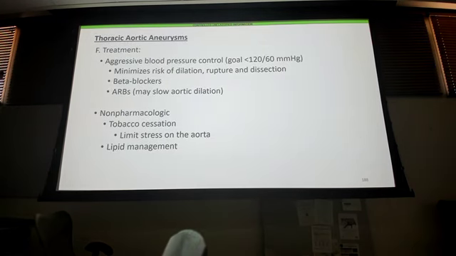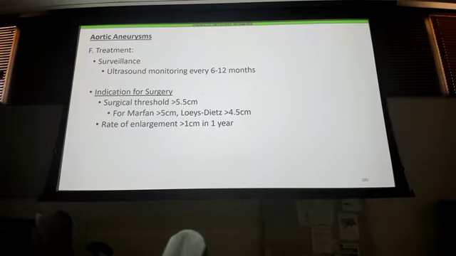And when you have a patient who is diagnosed with aortic aneurysm, you want to be aggressive at limiting or treating their blood pressure. So typically we're thinking of trying to get their blood pressures less than 120/60. ARBs are definitely an important thing because ARBs have an effect on TNF alpha to limit that growth. And then we talked about how you need to do that ultrasound so that you can assess who would benefit from surgery and who would benefit from monitoring. And so typically we're doing a repeat ultrasound every 6 to 12 months if somebody has an aortic aneurysm, whether that be thoracic or abdominal.